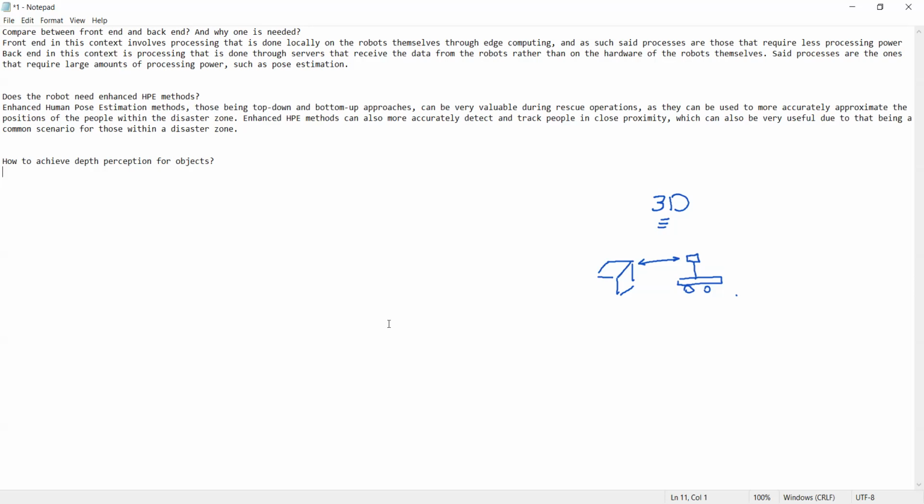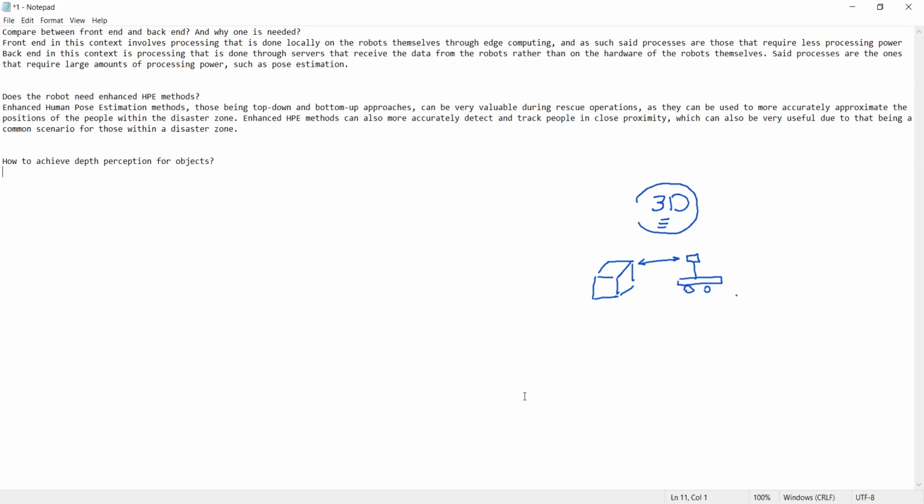So we need to understand the 3D dimensions of the objects, of this box, for example. We need to know its dimensions, because if the robot wants to rotate around that or even deal with that box for some reason, he needs to understand all the dimensions here, and he also needs to estimate and be able to tell how far away he is from that box. Did I make sense? Yes.